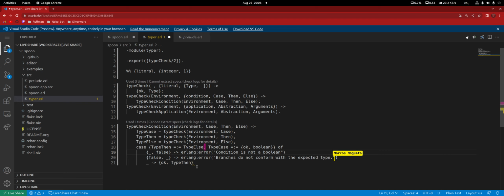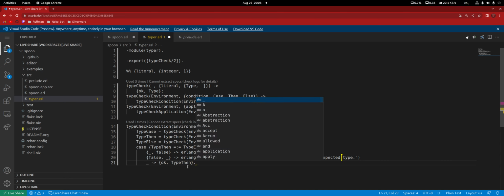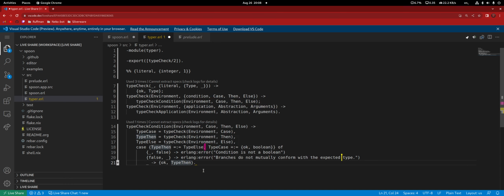Oh, I love the expected. Yeah. But what we can do is, it is a generic type, right? The then and the else branch just happen to need to be the same. So what we can do is assume that the correct one is the first one, because it's the only assumption that we can make. So you just say the else branch didn't match this branch here that has this type, right? So expected int but got string.